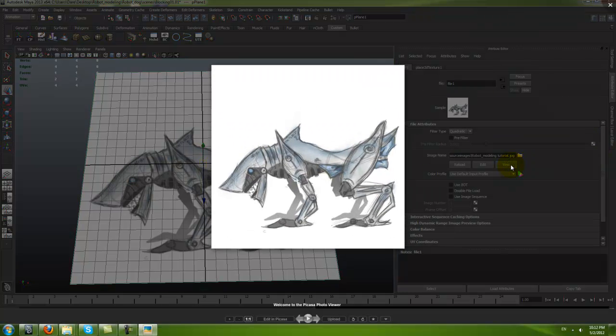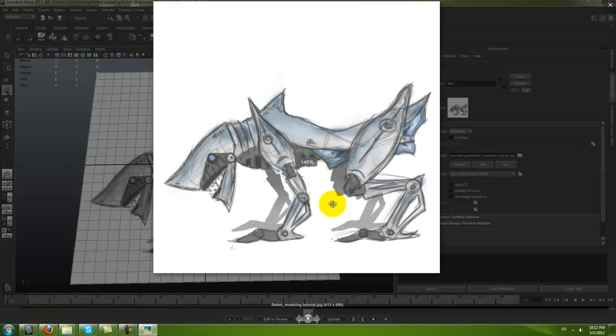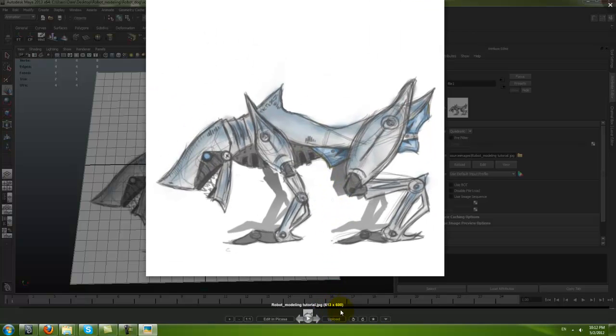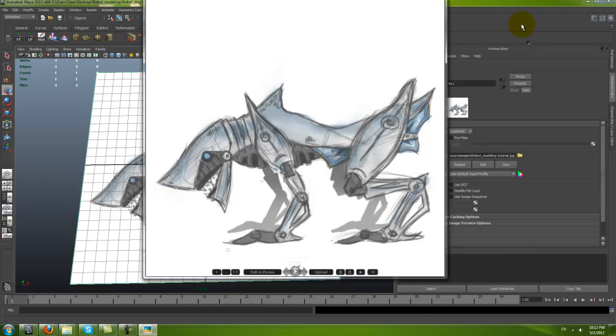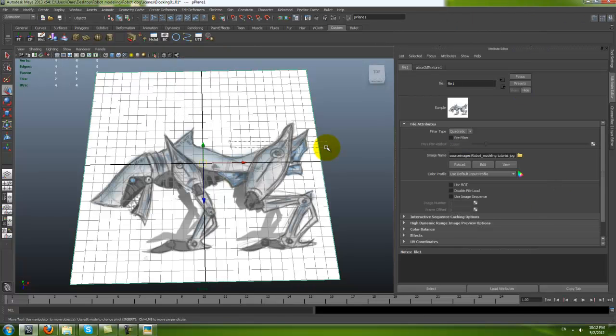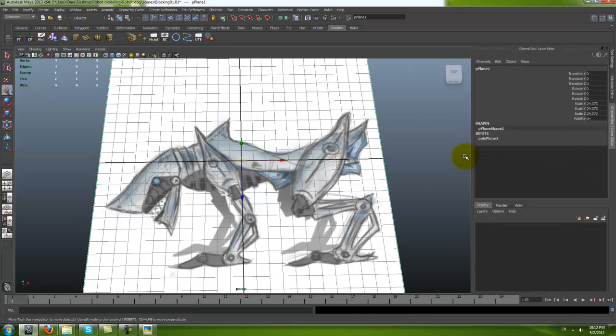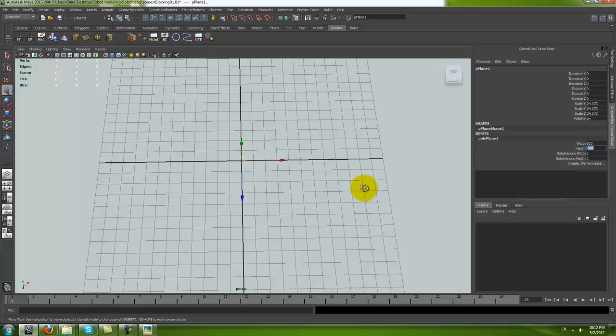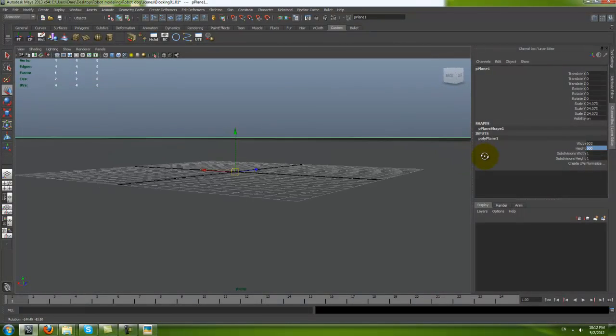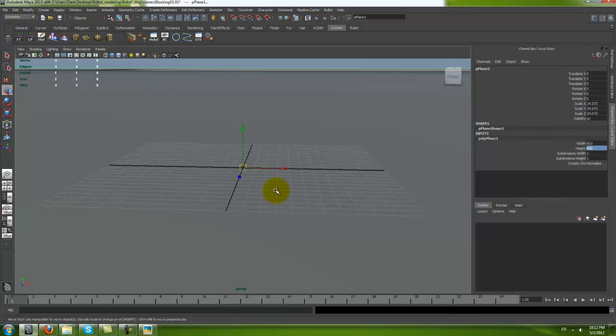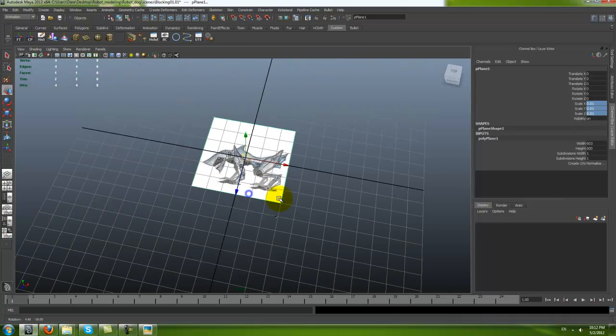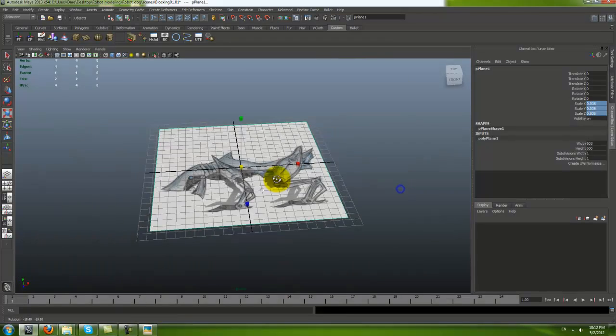Actually, we're gonna need the size. You can see it right here, and we're gonna insert those numbers into the inputs here. So when you import those numbers, your plane will go crazy. But don't worry about that, because we scaled the plane to the size of the grid. Now we can just type a very low number and it's gonna shrink it down for us.